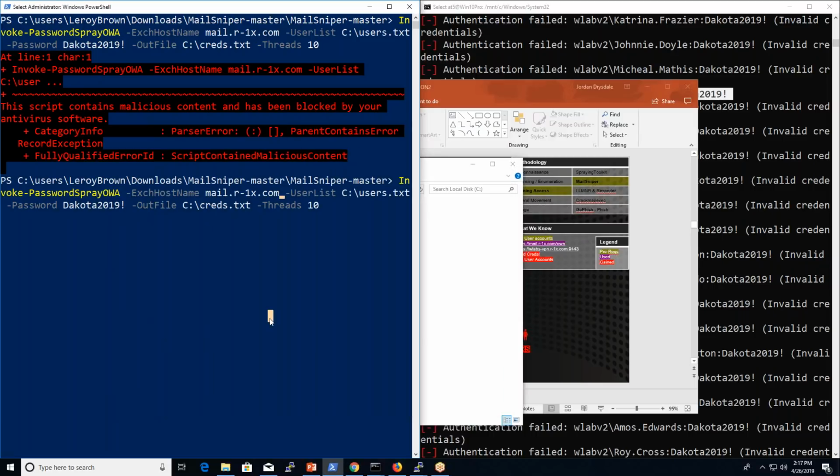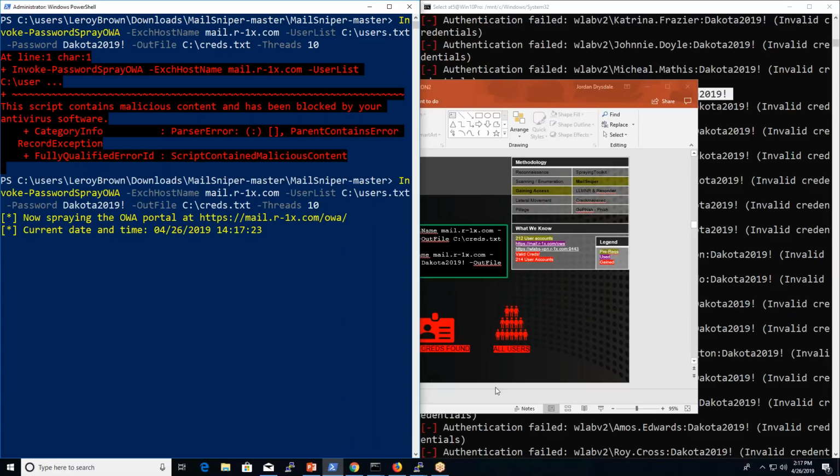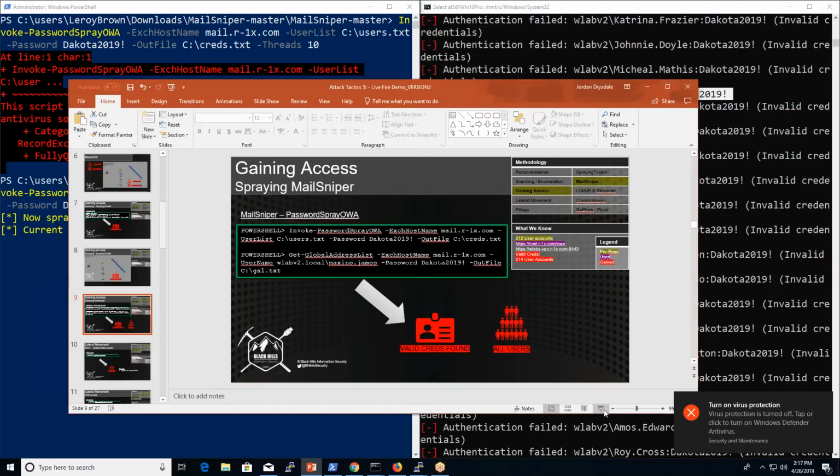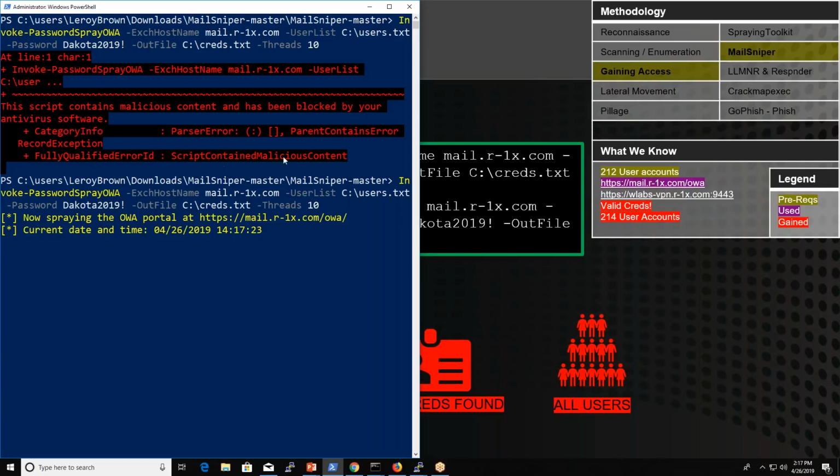So yes, this is actually a tool that has been written by Bo Bullock. And yes, there are signatures written for this particular tool with Mailsniper. And this is a great point, gentlemen, to highlight the concept of hacking naked. When we pen test, a lot of times we will disable antivirus, we will disable firewalls because they will mess with our tools. So we've got Mailsniper running there. That was a beautiful little example of that.